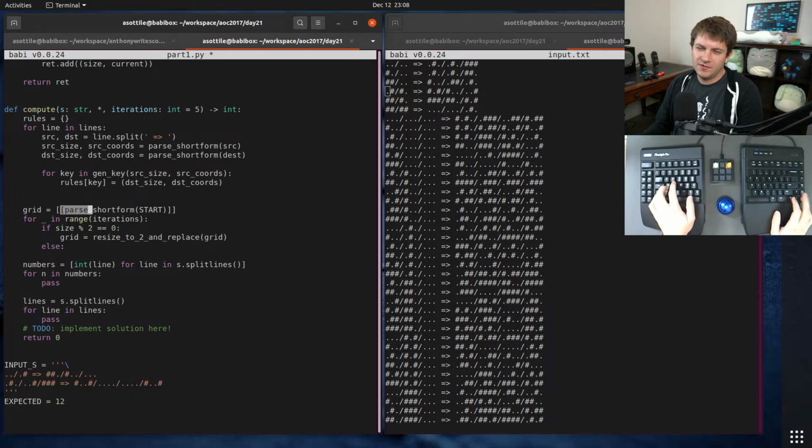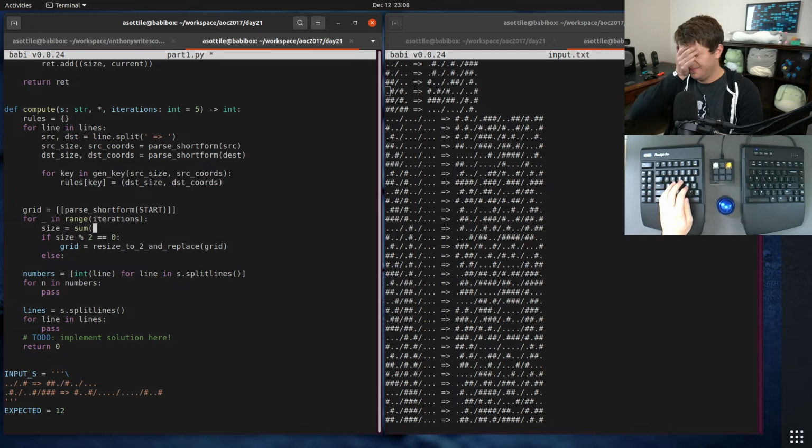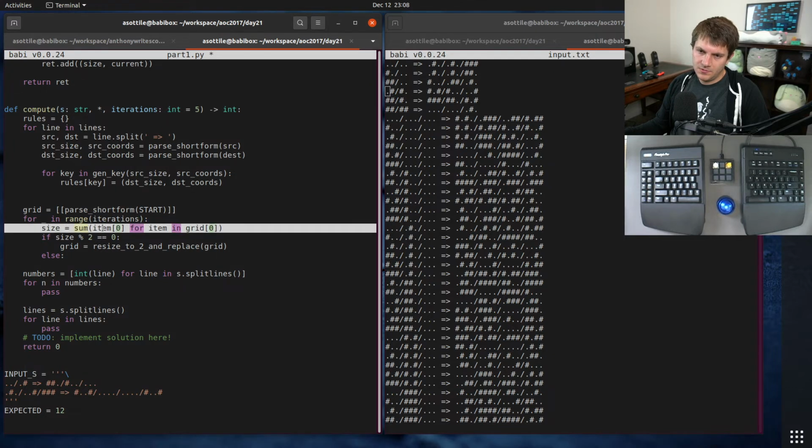We can just compute the size by summing one of the rows. Okay, that's fine. Size equals sum of item 0 for item in grid 0. So this is going to be our size chords tuple. This is going to be a row of them. Okay.